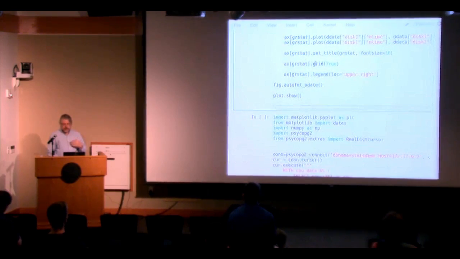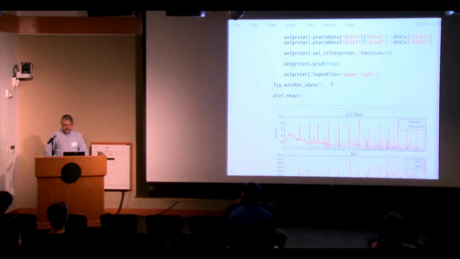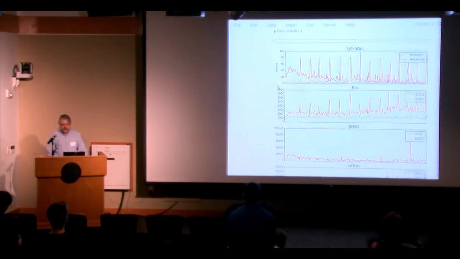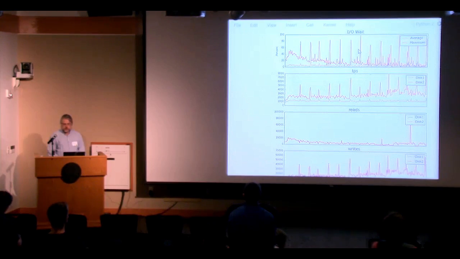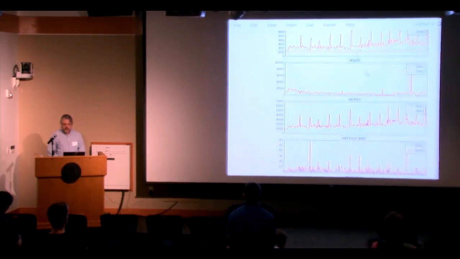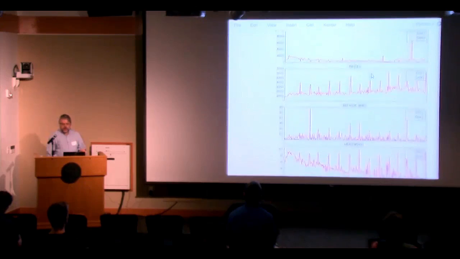And then we're going to add a graph, format all of the dates on there and show it. This will take just a second. There we go. So now we can line a lot of that stuff up and say, okay, here we've got our I/O weights. The I/O weights make sense because on disk 2, we're getting these huge spikes in transactions per second at the same time as the I/O weights. So something's doing a lot of writing. Because the first thing you ask about TPS is, is that reads or writes? Well, the reads are pretty much flat, but the writes have those spikes.